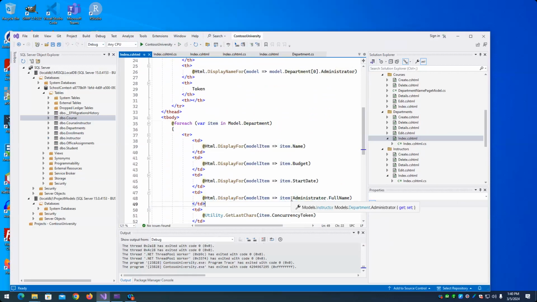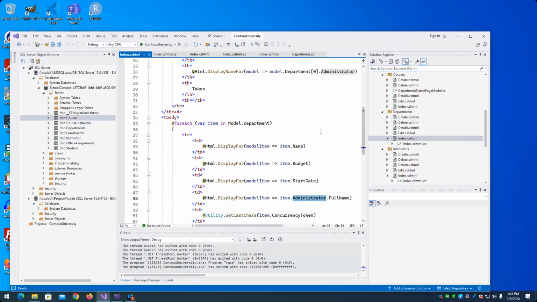So item is the current item in the department list that we're looking at. And what do we want for that item? We want the administrator object's full name attribute. So that's how we join things together. We use the include on the query. Include is a method in LINQ that says, effectively in database terms, it joins those two tables together. We can think of it in our case as filling in those attributes.